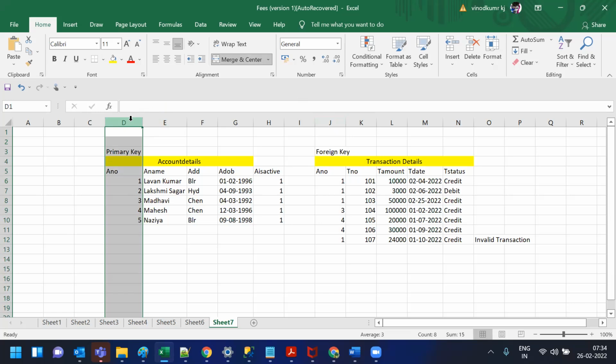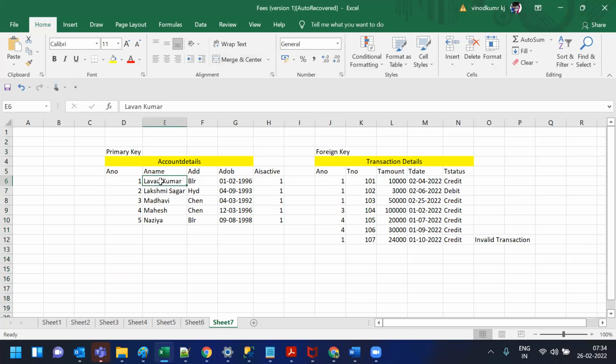But one thing we need to remember is that we always prefer primary foreign key relationships on top of integers only. Nobody will create a relationship between character columns, because as I said, character storage is very huge. Checking one integer against another is very easy.